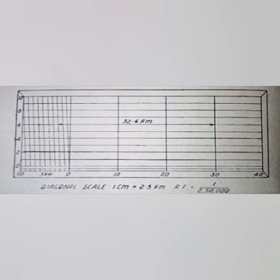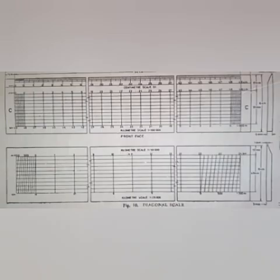Diagonal scales are used for three dimensions. As an example, I have constructed a diagonal scale of 1 centimeter equal to 2.5 kilometer and showing a measure of 32.6 kilometer on it. A typical diagonal scale of 50 centimeter is shown here. It is of C type, and the graduated lengths specified for A, B, C and D are 150 centimeter, 100 centimeter, 50 centimeter and 15 centimeter respectively.